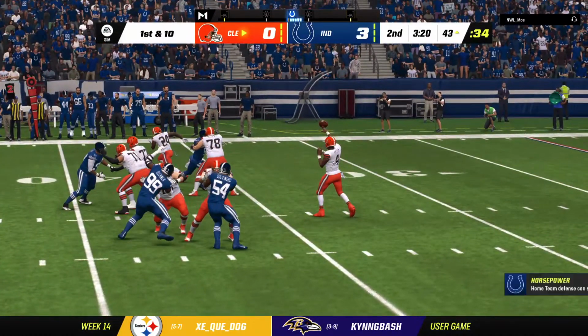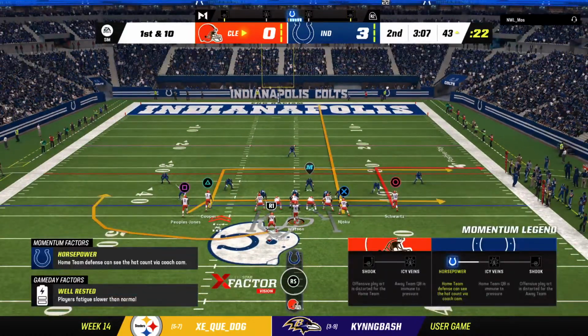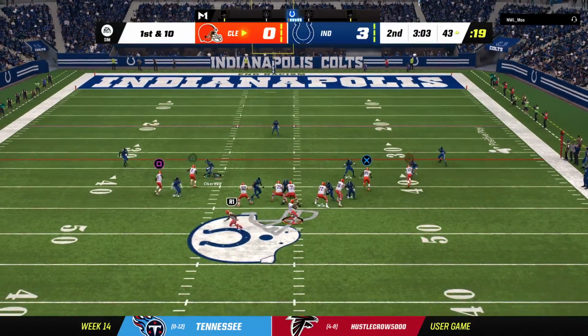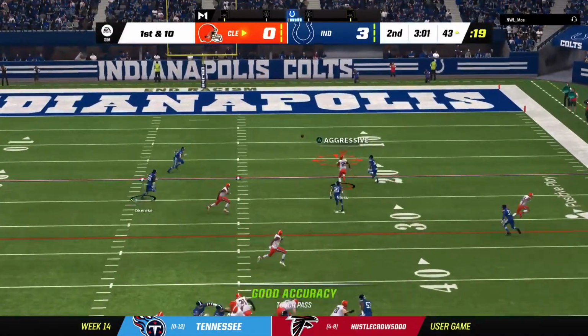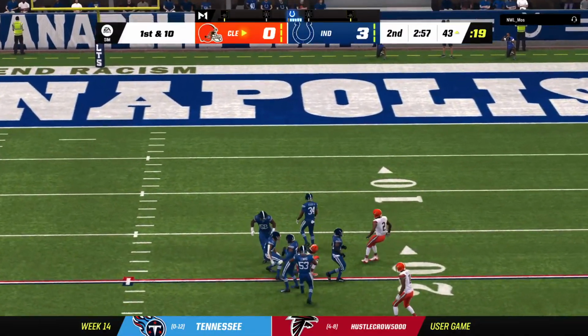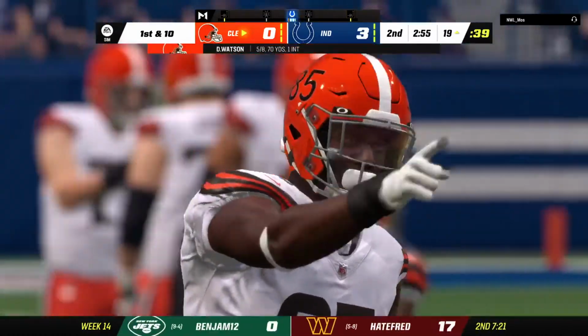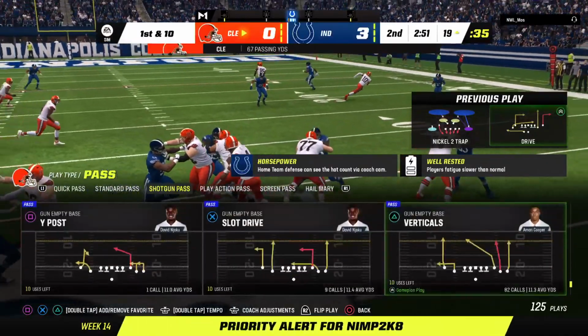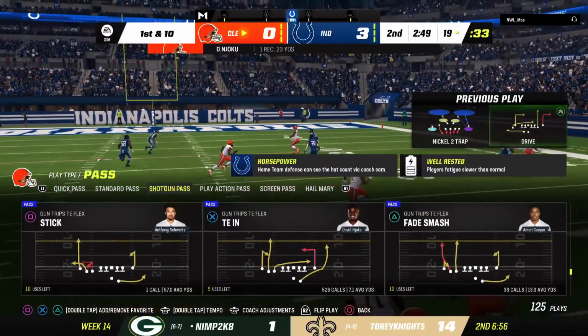But they certainly made a point of getting him involved in the passing game here in the first half. They must have seen something in the scouting that said, hey, we can capitalize on him getting the ball possibly in the open field. And I think in the second half, that may loosen up the defense a little bit to get the running game going back inside. And they'll wind up getting this one all the way down inside the 20. 23 yards on the play.